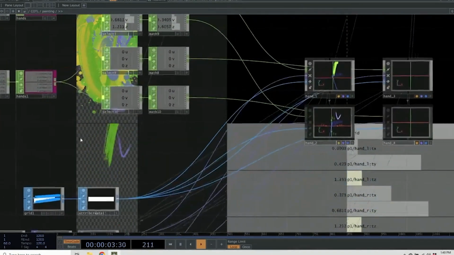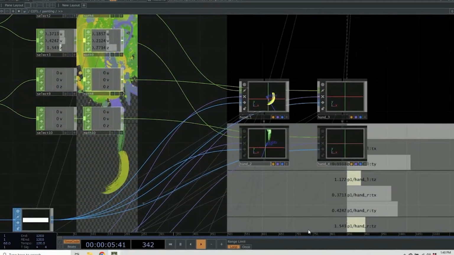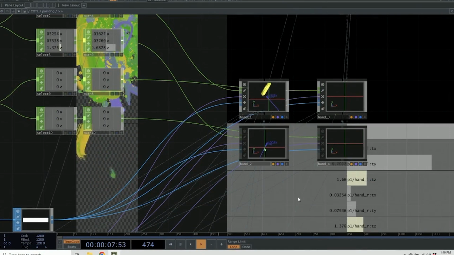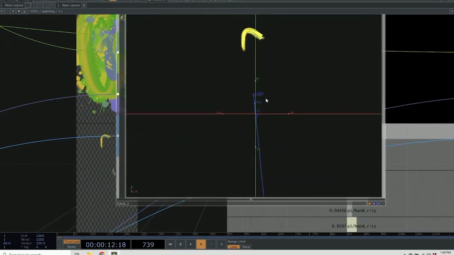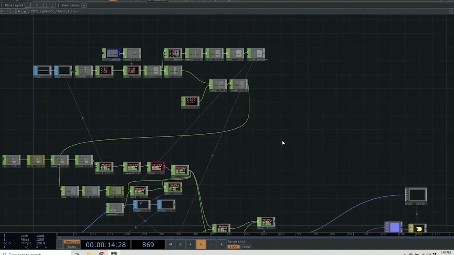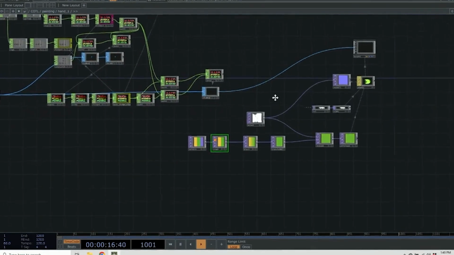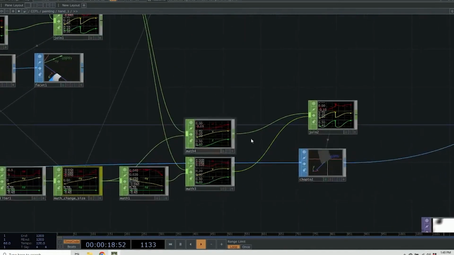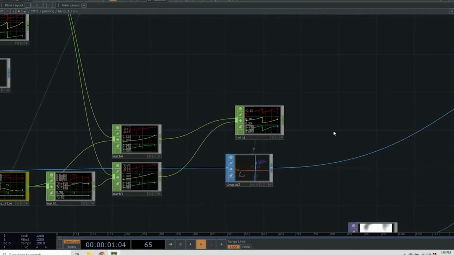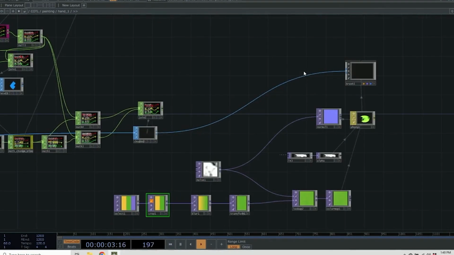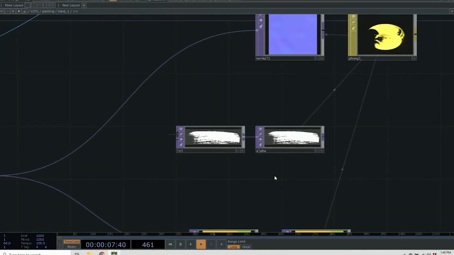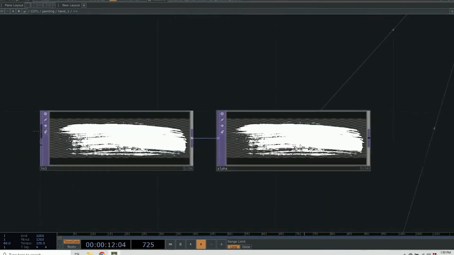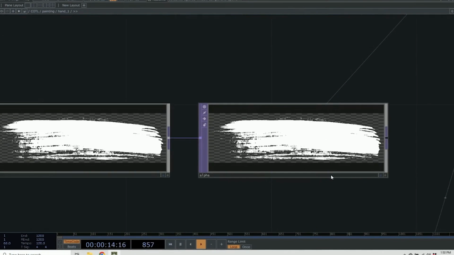There's some signal processing to smooth out the gestures and stylize them a little bit, and then there's this trail effect, and let's see, I haven't looked at this part in a little while. Trail effect, which is a lot of CHOP logic, and then there's some math to help these stay fairly oriented to the camera. This is a rectangle that's flying around in space and being deformed, and it has an alpha mask applied to it.